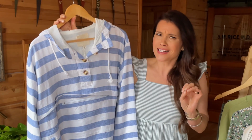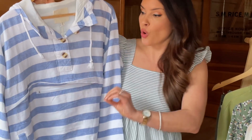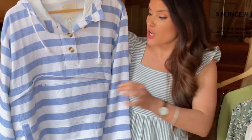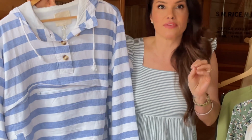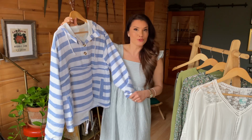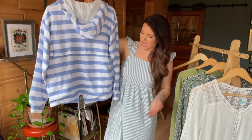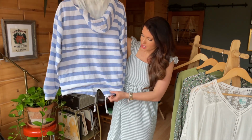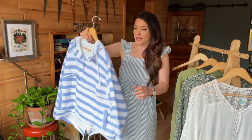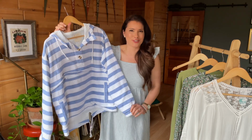One strange design element though about this little flap above the zippered pouch is that it is so stubborn. Obviously, as you can see, it's constantly flipping up. It would not stay down, so that would just annoy the living daylights out of me. But otherwise, this is very comfortable on. It's extremely roomy, as I said. As I mentioned, it does have a hood, and then strangely, it has this split at the bottom, again with those drawstrings hanging down, which kind of creates a strange look in my opinion. Literally you throw this on and you're just like, ugh, I just want to be at the beach so badly.